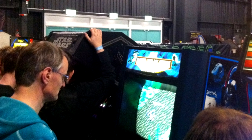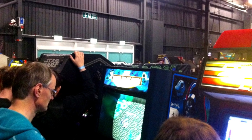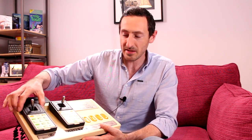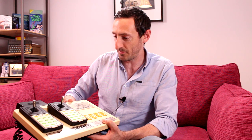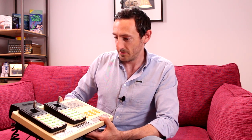I purchased this in 2012 at Play Manchester. It was a cartridge-based system I'd never seen before — I didn't really know anything about it. It was about 20 quid, so I just bought it, got it home, played it once or twice. It was pretty rubbish. I had one game for it. It went into a box somewhere, and fast forward to 2020.